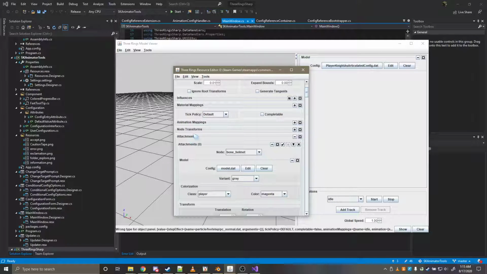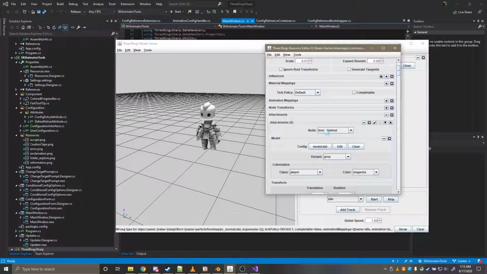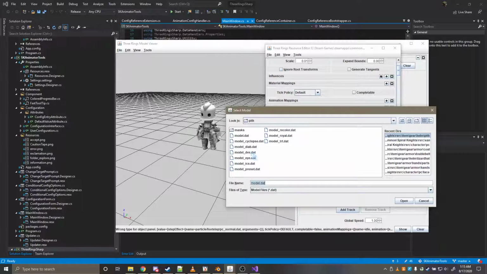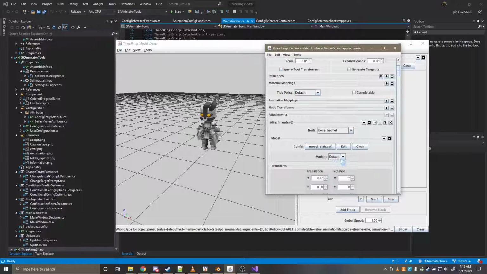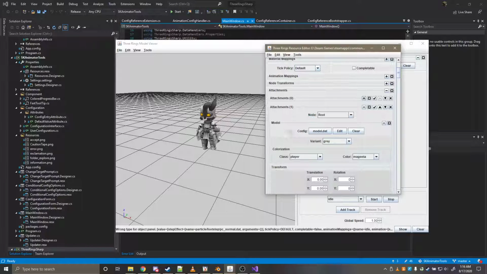We're interested in attachments. So, to edit the helmet, as you can probably tell already, is the first attachment, or attachment number 0. And to do this edit, it's basically the same as the menu on the side over here, except you just click on this and you pick your new form. You can also pick your variants here and all that other stuff that you might need.